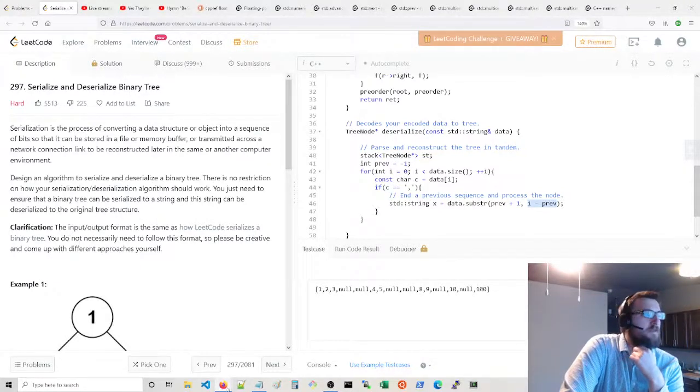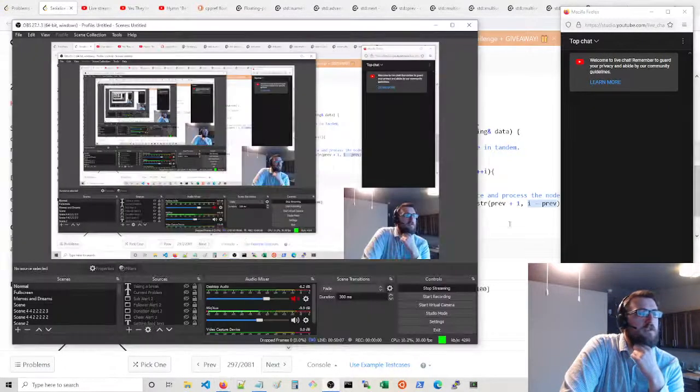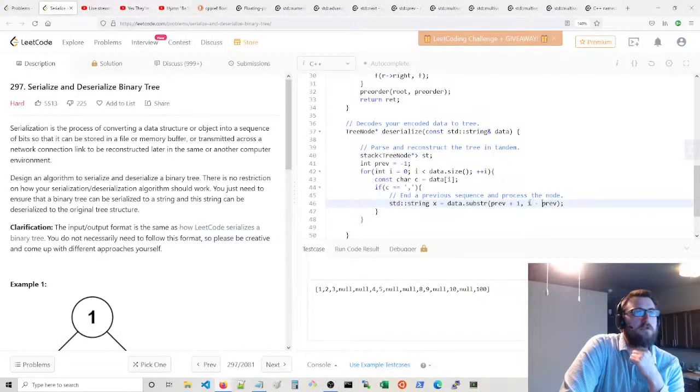Now, the tricky thing about this is I don't know if there's a way to really specify this, because you could have, if I and previous are equal to each other, in other words, the first character is a comma.